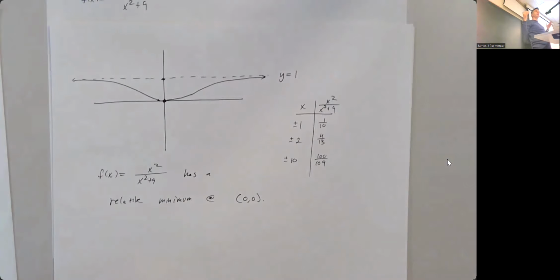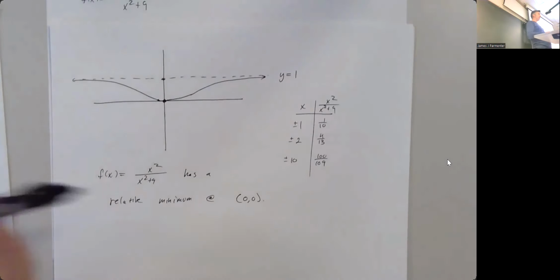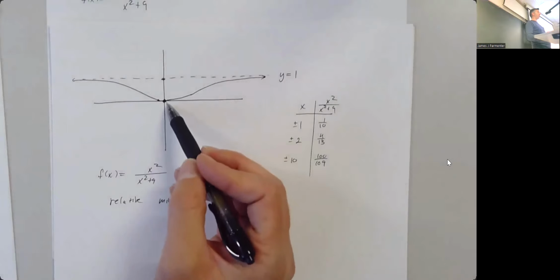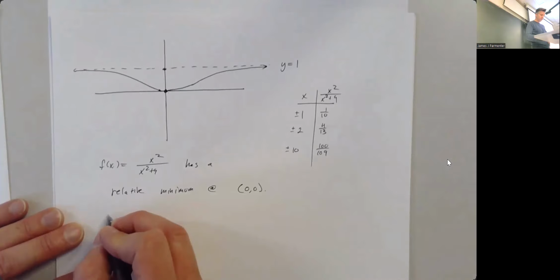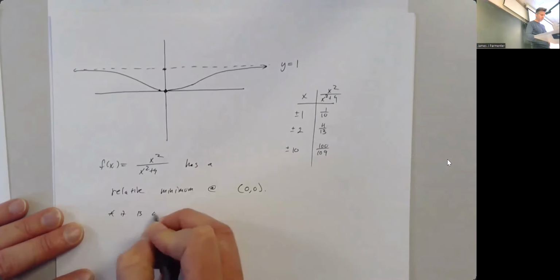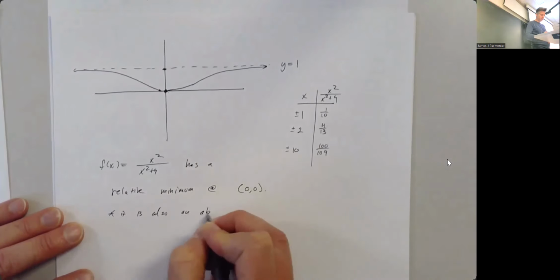That means it is a relative minimum because it's smaller or lower than everything in its immediate vicinity, or its local vicinity. So we call that a local minimum or a relative minimum because locally, just in its region, it's the smallest thing. I will also say this happens to be an absolute minimum as well. This is the smallest value the function takes on for the entire graph.